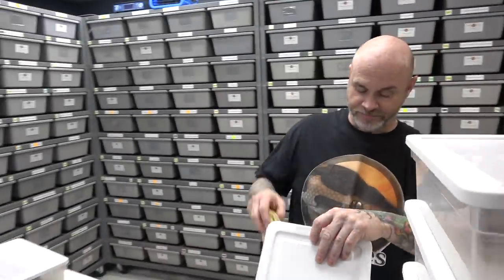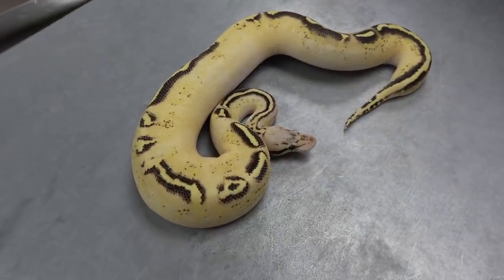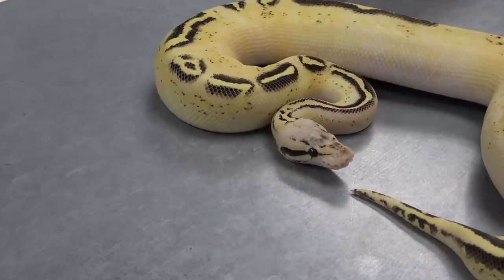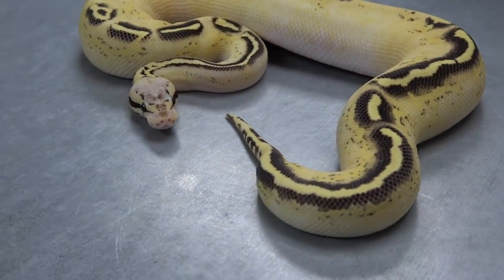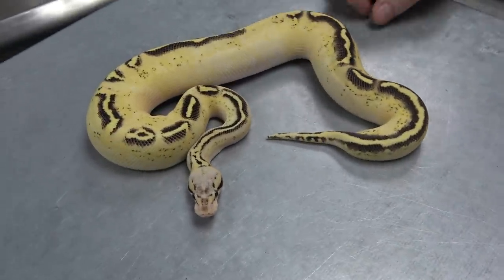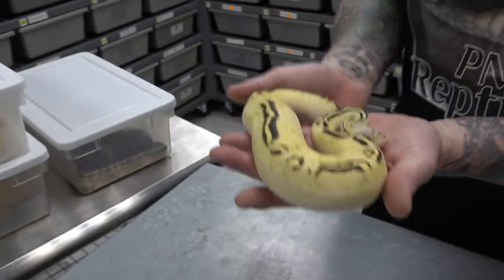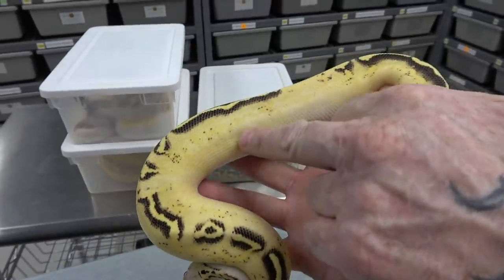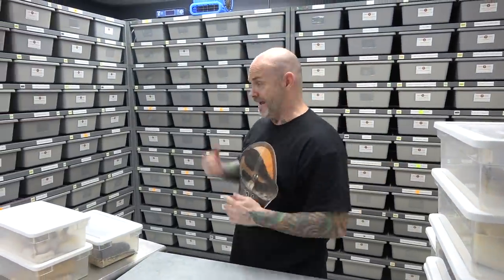And here's one I'm almost positive is a vanilla pastel freeway. Look at that head — it's screaming vanilla. From just a firefly, really love the soft, subtle colors compared to the pastel — it's a lot softer. This could be a firefly freeway but I'm really leaning towards the pastel vanilla. Just a beautiful, beautiful female — even the pixelation in color.